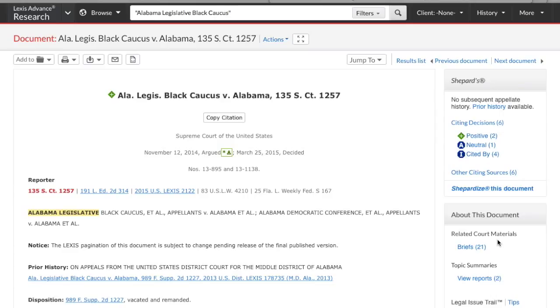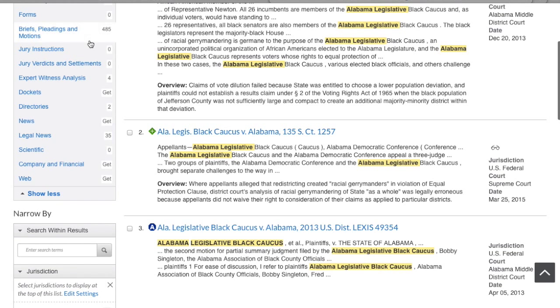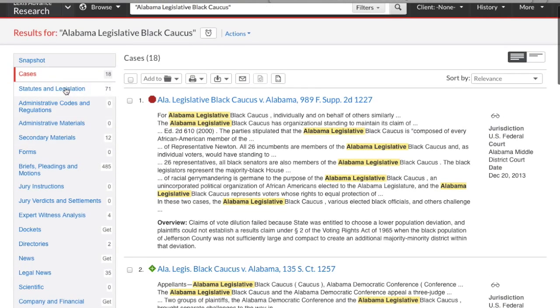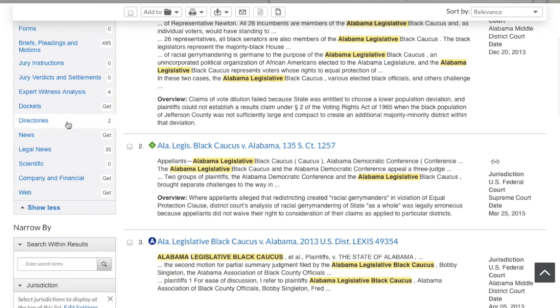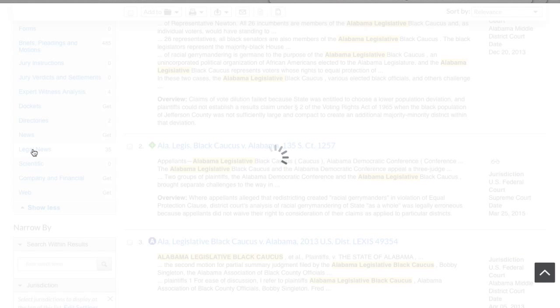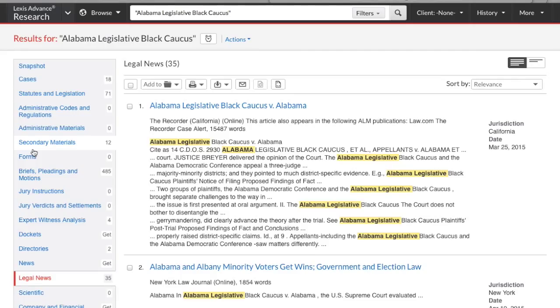Another place that you could look, because remember we were talking about legal news, is in the legal news results. And so let's go back to our results page, and all of the different types of materials that we have dealing with the exact topic we were searching for are all tabbed out up here at the top. But if we come down to legal news, just remember that you're going to have access to over 26,000 different sources.